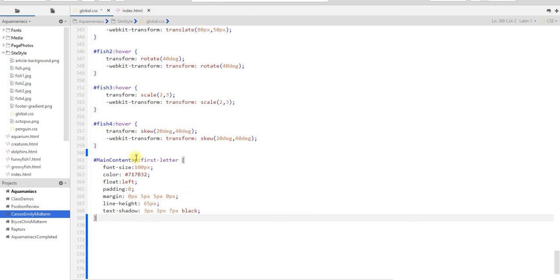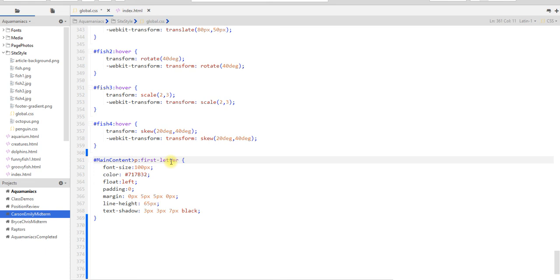So what we're doing with this selector is we are taking the main content ID's direct child. Remember, that's what that greater than sign means, a direct child. So no grandchildren. That is a paragraph. So I want to select the paragraph's first letter.